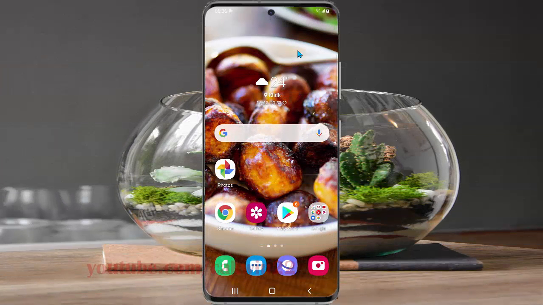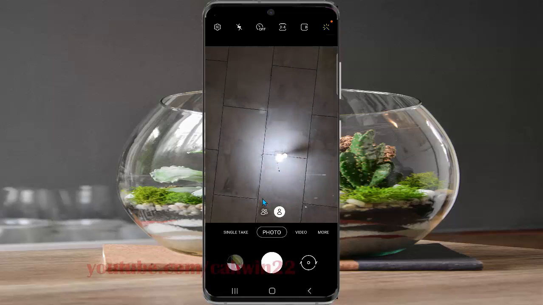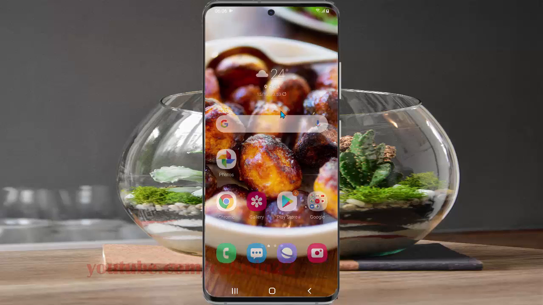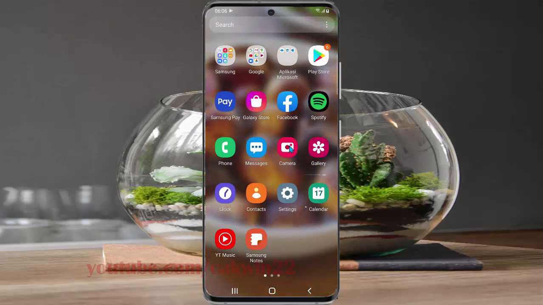To set a video size in camera as HD 30 fps in Samsung Galaxy S20, open camera app. If you use the default, you can open from home screen, tap camera icon, or from app screen. Swipe up or down home screen to access the app screen, and then tap camera.